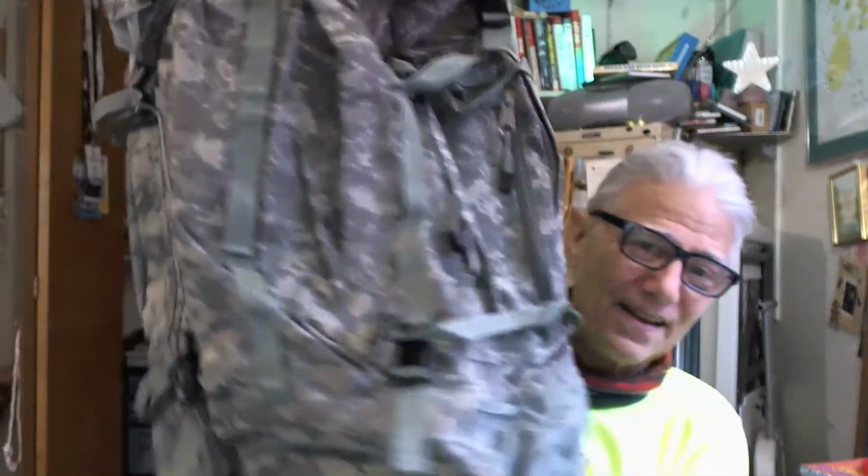So I was dropping stuff off at the Goodwill today, and I saw this pack. Brand new, nieces and nephews. It is an extreme pack, $89. Uncle Bill got it for under 20. Woo-hoo! Major find. And that was out the door under 20. Then I went over to the Dollar Tree and I spent almost another 20 on supplies, food, those few supplies that I showed you just now. Oh, wait a second. One other thing that you always need is batteries. I got some more batteries today.